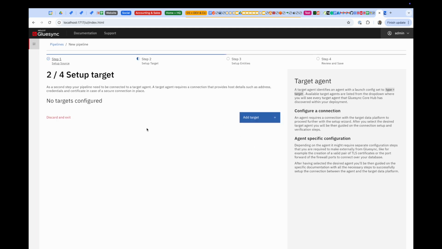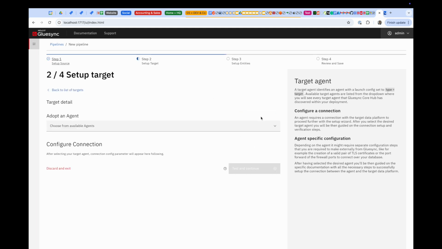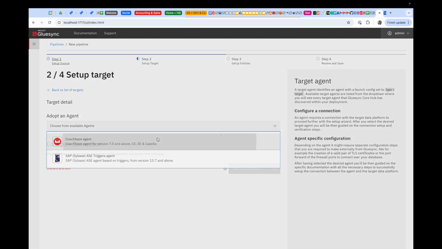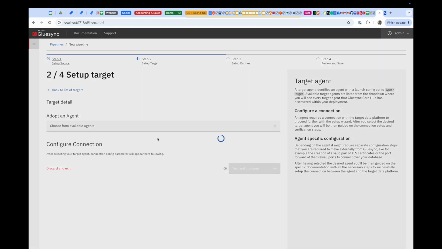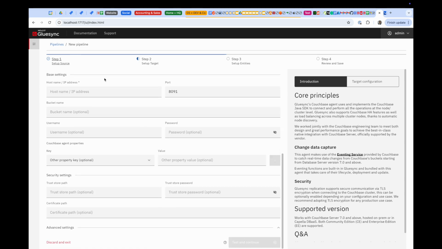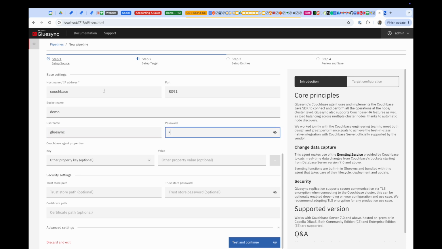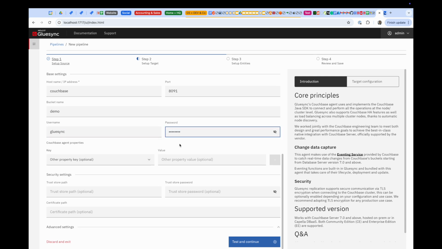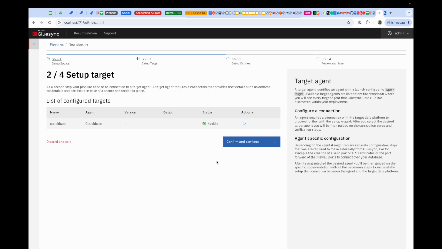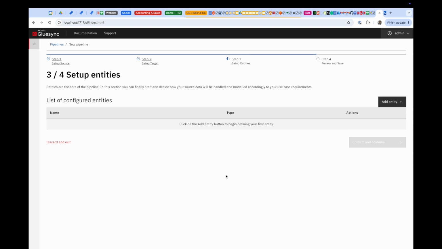Let's move forward. I'm gonna connect with the target database, which is gonna be my Couchbase environment. I'm gonna fill up the connection details and move forward. Connection with Couchbase has been established. The connection is healthy, and I can go forward.